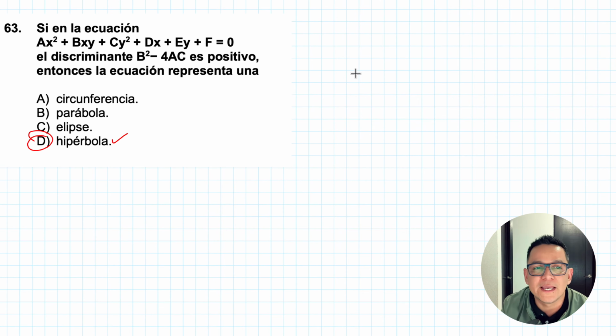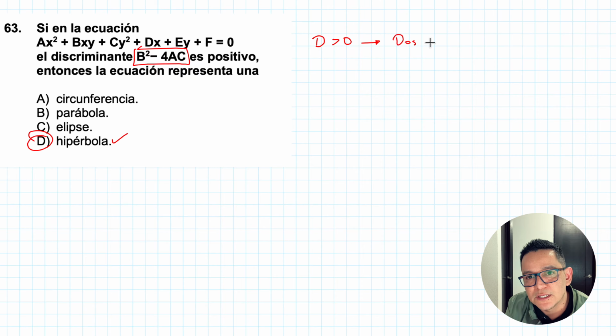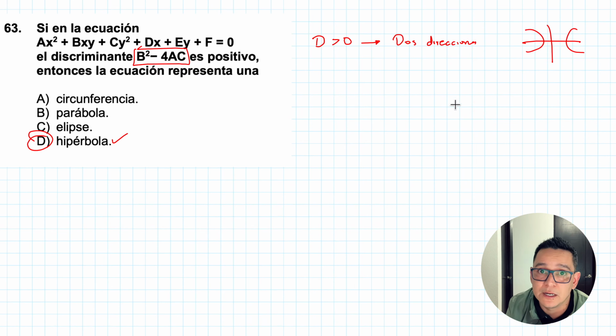I'll tell you why. Look, this right here is called the discriminant. I'm going to assign it a letter. I'm going to use the letter D. Okay, maybe it's not perfect, but I'll use D. If the discriminant is greater than 0, it implies something. Let me show you. I'll put a little arrow to show that we're going to have 2 directions. 2 directions. So, does that mean it could be something like this and something like that? This is a hyperbola.